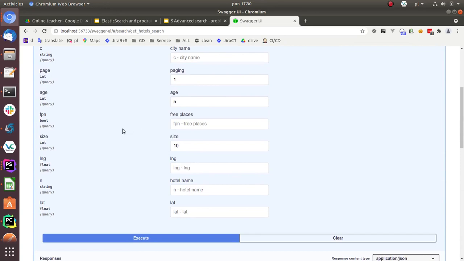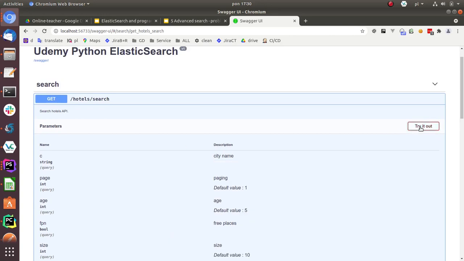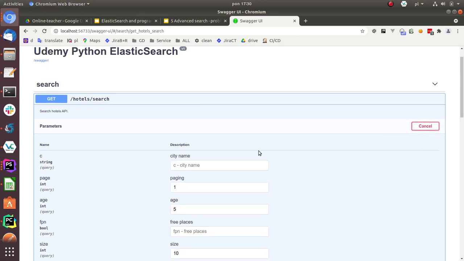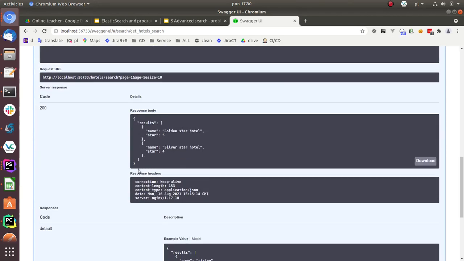Wow, cool, isn't it? We have got clear documentation. Now any front-end developer is able to make an integration with our microservice, as he knows exactly what parameters we expect and what the final response would be. Moreover, you can test the API directly. Simply click that button, try it out. You can pass here any parameters you want and play with it. Test and see what responses you get. That is how a good API should look. So, great, we already have a controller with a well-documented API. In the next lecture we will speak about the builder pattern and the DTO search criteria object.